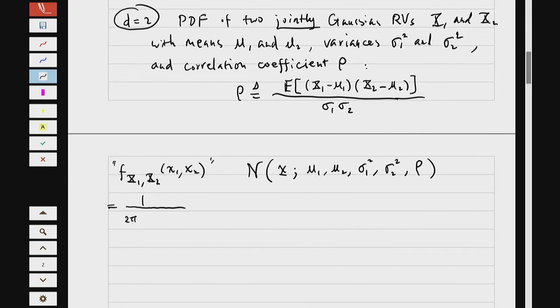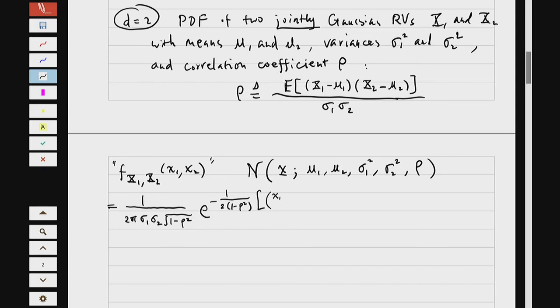Pretty messy looking, but there's a certain pattern to it. 2 pi times sigma1, sigma2, square root of 1 minus rho squared. And then you have this big e, e to the minus 1 over 2 times (1 minus rho squared). You don't have to remember this formula, by the way. I'm just writing it down to show you how messy it can be for even d equal to 2. What happens when d is larger?